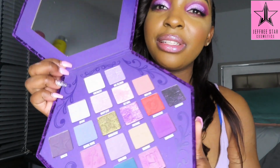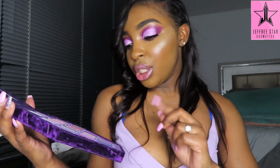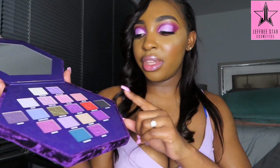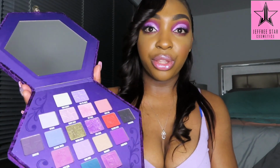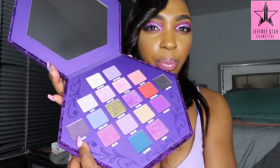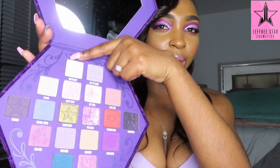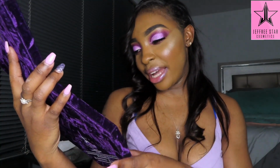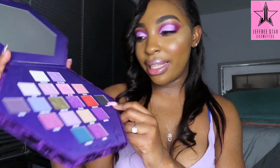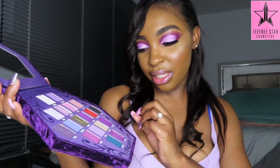Now, let's talk about these colors real quick. So we have some mattes, we have some shimmers, and some pressed powders in here. I can honestly say I love the red and the green that he threw in here. This is more like a super, super dark purple. And this off-white color up here, that is Your Majesty. Also like the Executioner, which I can't wait to try. It's like a black and a purple shimmer in there somewhere.